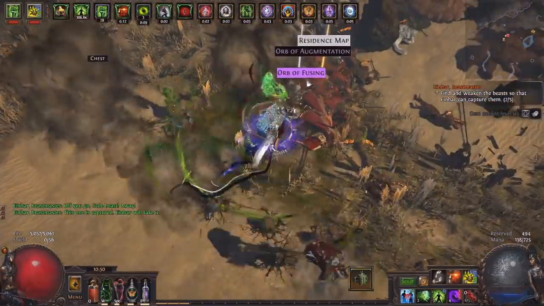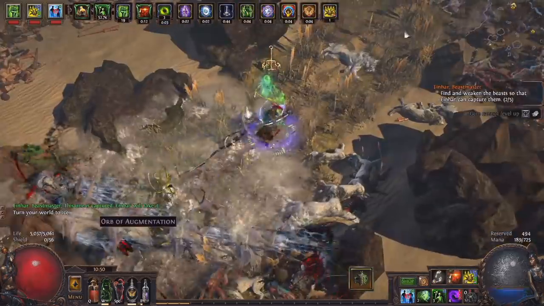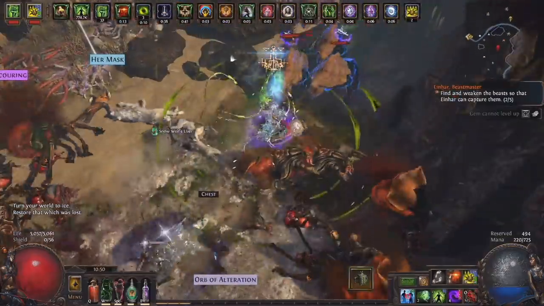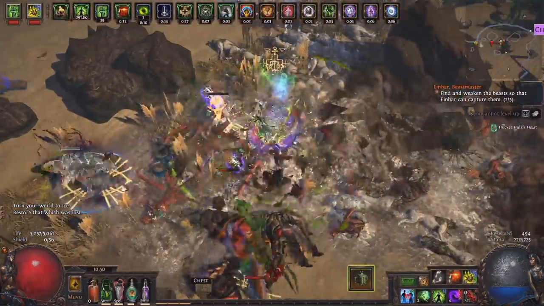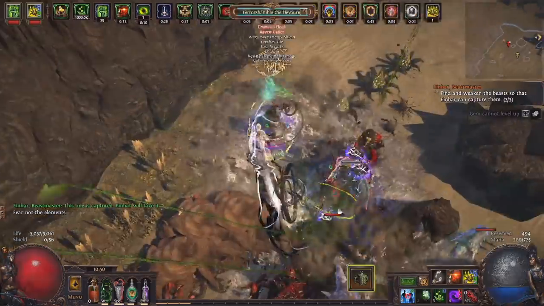Now the perfect bow for this sort of build is Darkscorn, however, with a bow meta and with Darkscorn being a rare Legion-only drop now, it's currently sitting around 8.5 exalts, and when I was making my bow that I'm going to cover in this video, it was more like 11 exalts for the cheapest ones. That's too much, and I knew we had to be able to make something better or just as good for way cheaper using some crafting action.